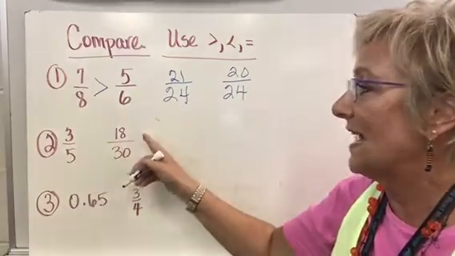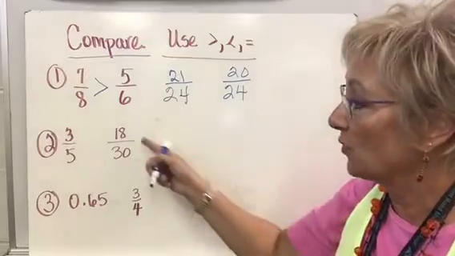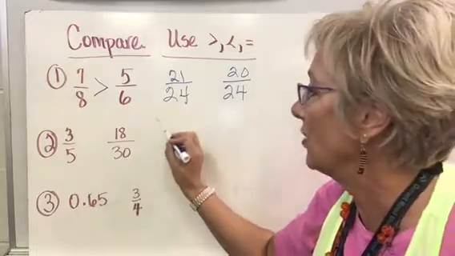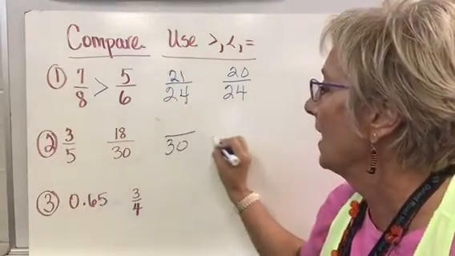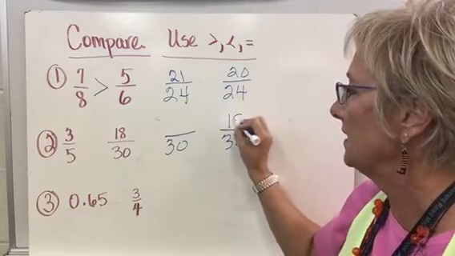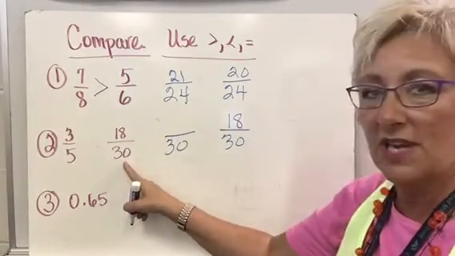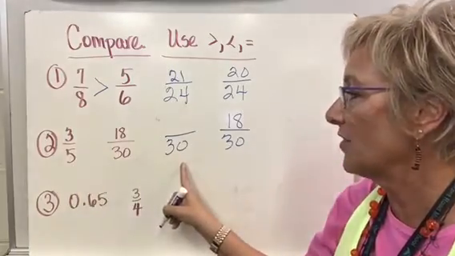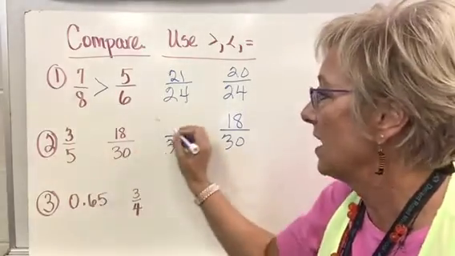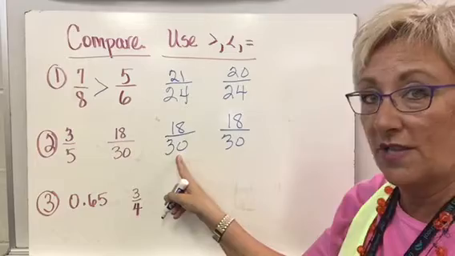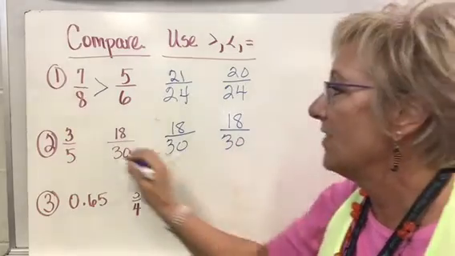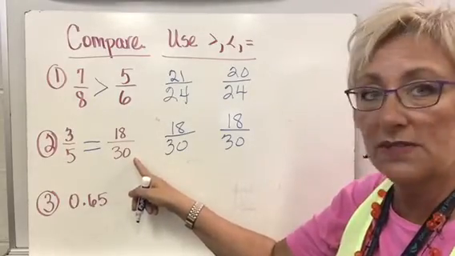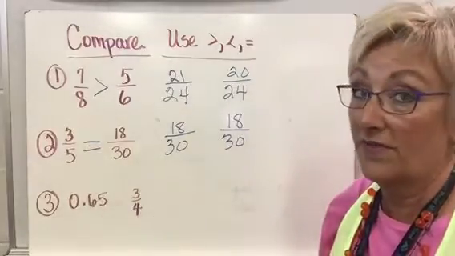Here I've got 3/5 and 18/30. Well, I can either reduce this down, but I know that 5 will go into 30, so let's just keep 30 as our common denominator. We already have a 30 over here with 18 as its numerator, so we're going to keep this fraction as it is. We're going to find the equivalent fraction of 3/5 by saying 5 goes into 30 6 times, and 6 times 3 we know is 18. Well, if I've got 18/30 here and 18/30 there, that means these two fractions are equal. Had I reduced this fraction down to its lowest terms, we would have gotten 3/5.